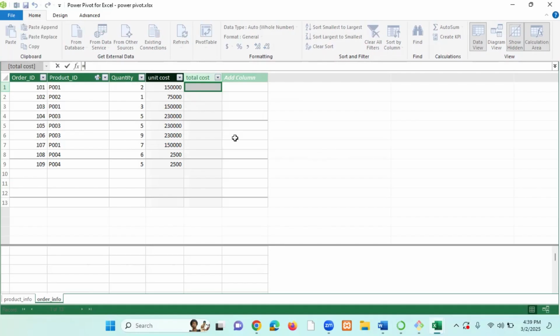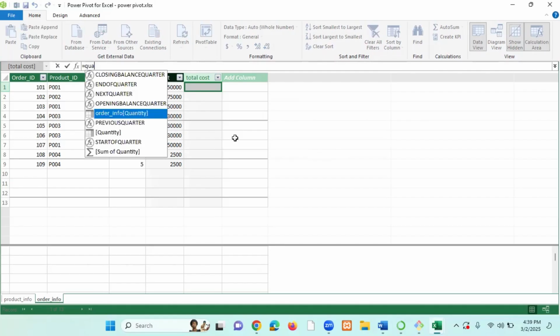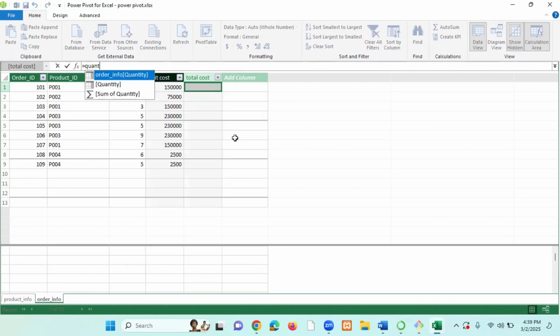So equal to quantity. As I begin to type the quantity, IntelliSense will suggest many names for me. And you can see that the quantity I'm actually referring to is the quantity in order info. I'll double click on it. You see that? So multiplication is the asterisk sign multiplied by the unit cost.